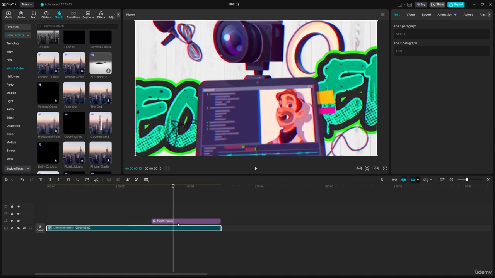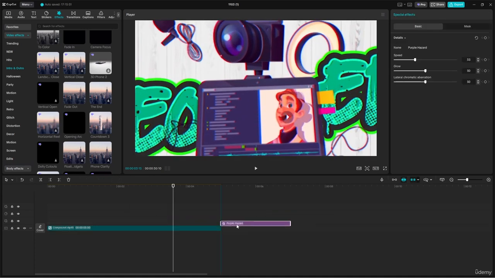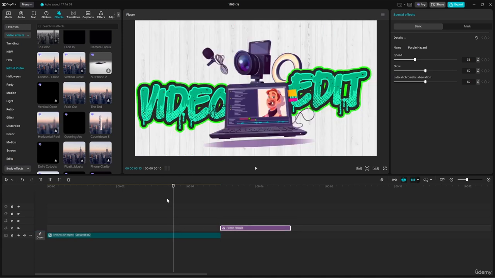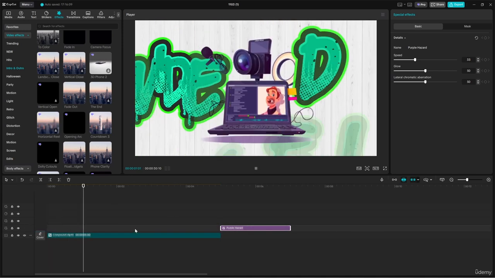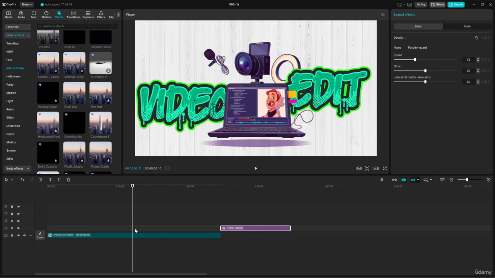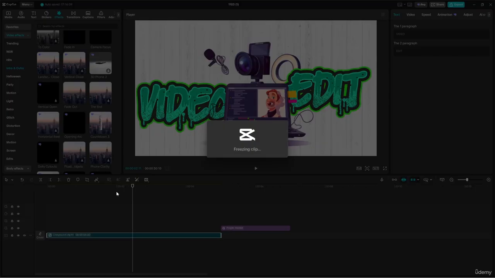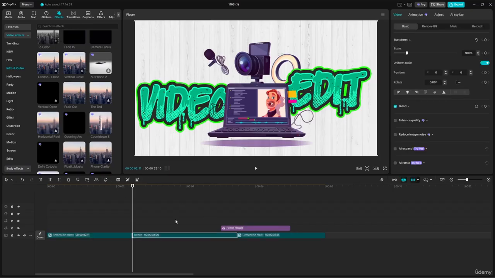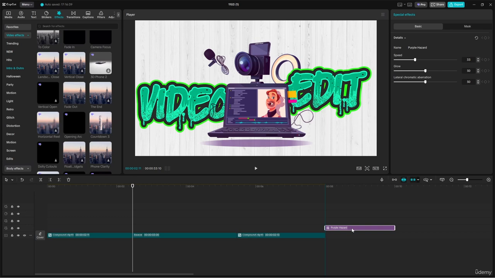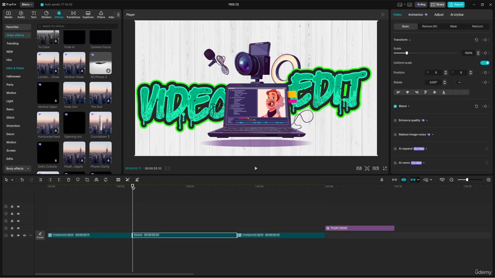I'm going to temporarily remove the added effects so we can focus on the new features. We'll bring them back later. If I play the clip, you'll notice it pauses at a certain moment. To make that pause more intentional, I'll add a freeze frame. Just click freeze. CapCut automatically creates a still frame lasting a few seconds. Right now it's about 3 seconds, which is too long, so I'll shorten it.